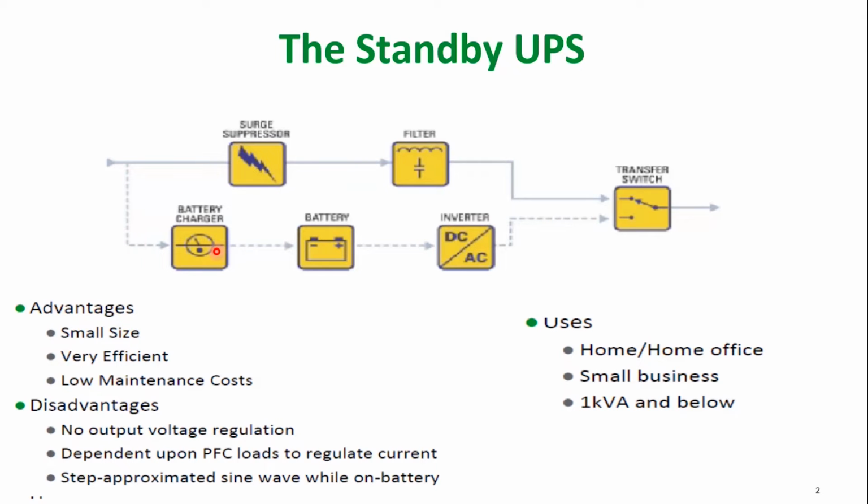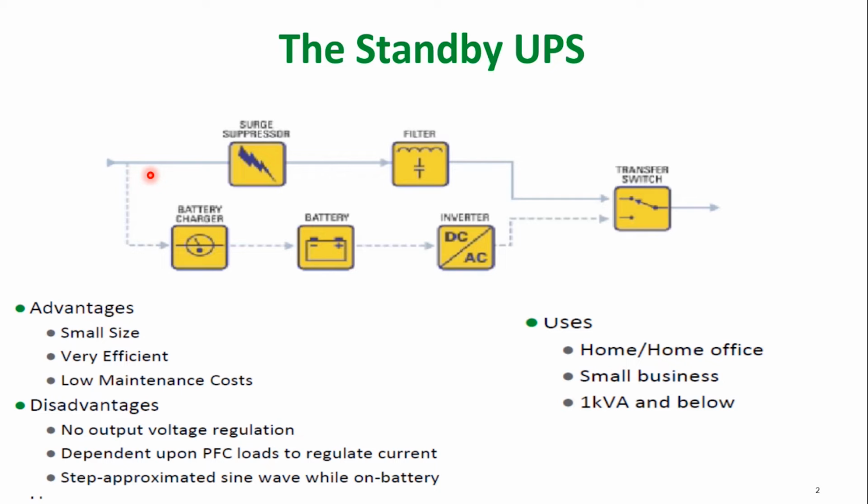Whenever there is a power cut, this path is followed. When the power supply is available, the battery charger is charging the battery. When the power supply fails, the battery starts providing to the inverter the AC power, and finally it is given to the load. Now we can see there is a transfer of power. When the power fails, from online to battery or battery to online, there is a transfer of power. We call it the transfer time.